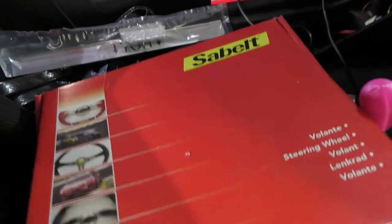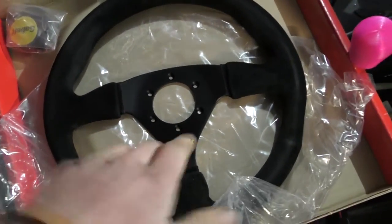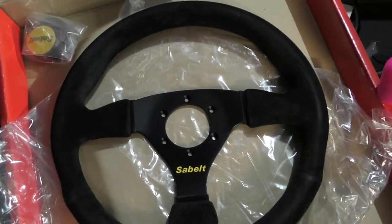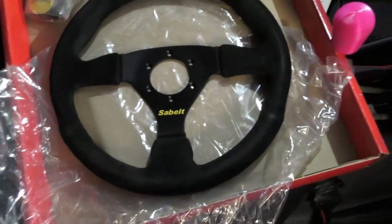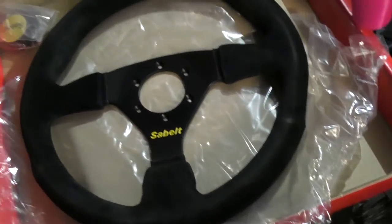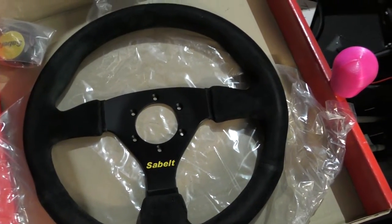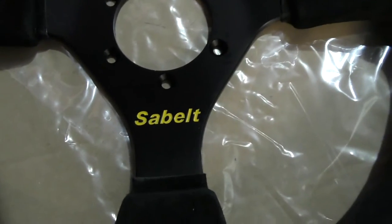So here we have another steering wheel. I was originally going to go for the OMP Targa. I then did a little bit of research and found that A, these are cheaper, just as good a quality, but B, they're the exact same wheel. So the Sabelt, I think it's an RW633, is the exact same wheel as an OMP Targa, but with a Sabelt logo on it.